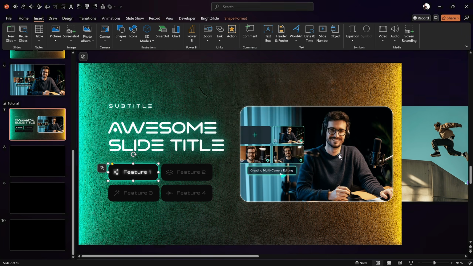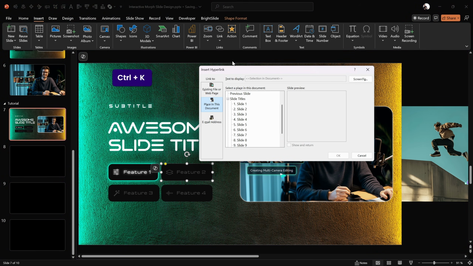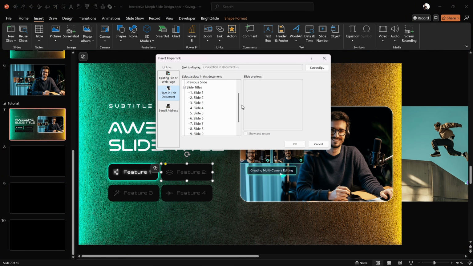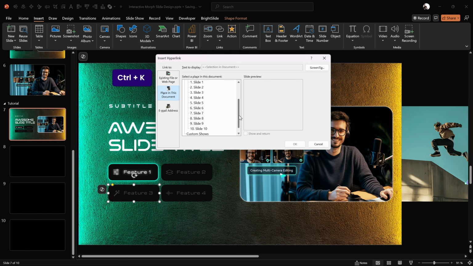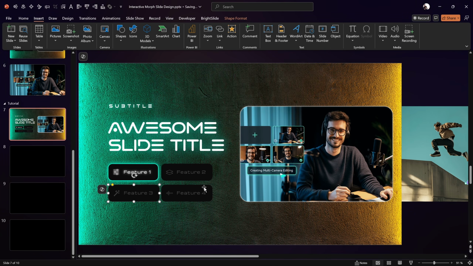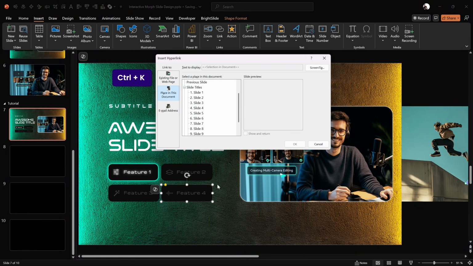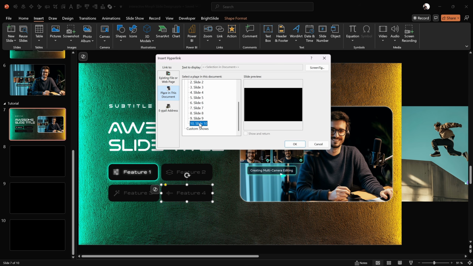And now to make it faster, we can select the second button and hit Ctrl K. This will open up the hyperlink window, and in this case, we want the second button to link to the second slide. In this case, it's slide number 8, okay. So for the third button, let's choose slide number 9. And for the last button, let's choose slide number 10.